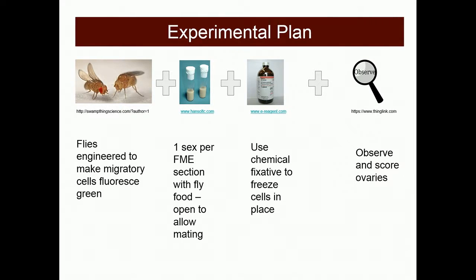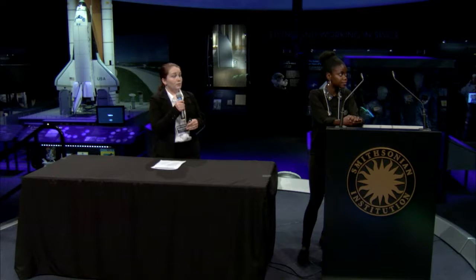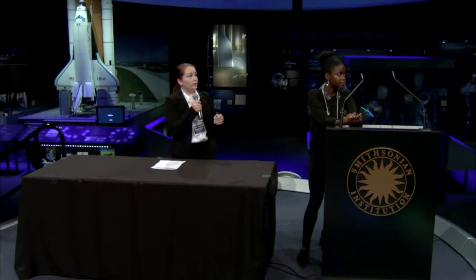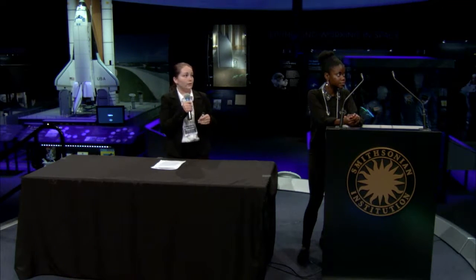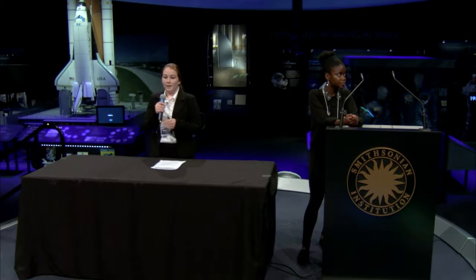Upon arrival at the International Space Station, the experiment will begin when the first clamp is removed, allowing the female and male flies to mate and give rise to offspring that will have only developed in microgravity. Then, towards the end of the mission, the experiment will be concluded when the third clamp is removed, allowing the paraformaldehyde to fix both parents and offspring.